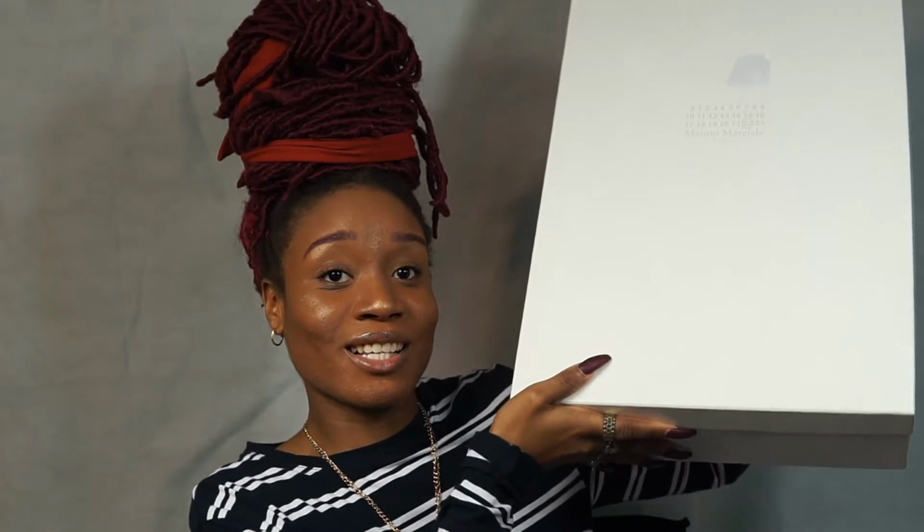So we have the box right here. As you guys can see, it is a huge box, so you know it is a huge boot. You know Margiela's signature white box, always minimal. I love their packaging because it's so minimal. Love the minimalistic white box.